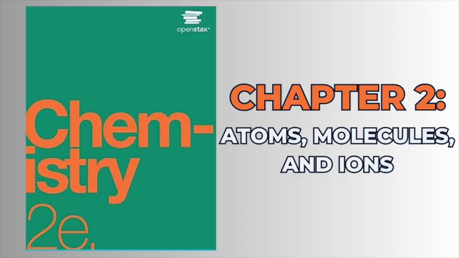Example 2.8. Composition of ions. An ion found in some compounds used as antiperspirants contains 13 protons and 10 electrons. What is its symbol? Solution. Because the number of protons remains unchanged when an atom forms an ion, the atomic number of the element must be 13. Knowing this lets us use the periodic table to identify the element as Al, aluminum.